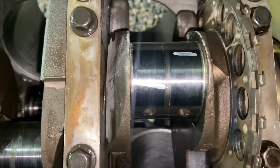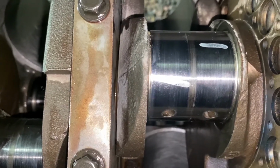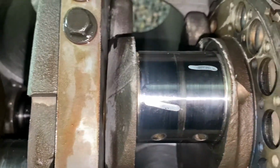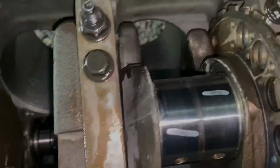It's a different measurement. If I remember, we'll put it on the screen, but I know we're within spec. All of these were in spec, so we don't have to worry about it. Yeah, we're in spec.